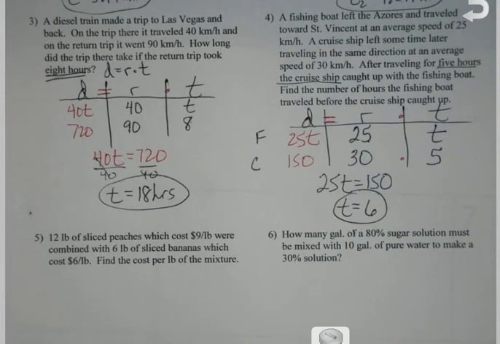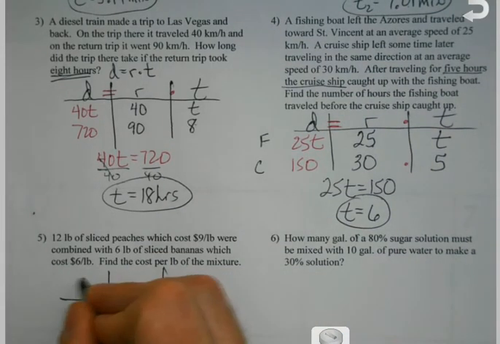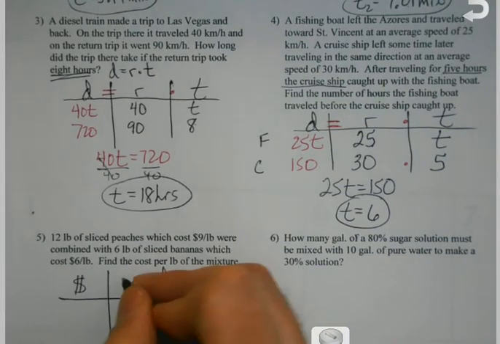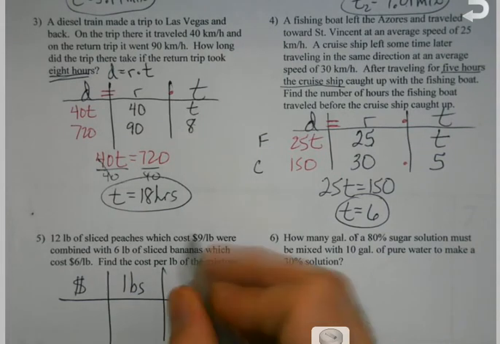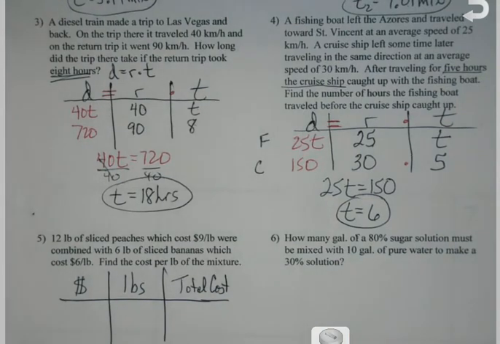And then the last one, this might be more helpful in science class if you're blending things together. We got 12 pounds of peaches that cost $9 a pound. Holy cow, that's expensive. We're combined with six pounds of sliced bananas which cost $6 a pound. Find the cost per pound of the mixture. All right, I'm still going to chart it. Let's see, what things do I know? I know how much it costs per pound. I know the number of pounds. And then I'm going to know a total cost. And if you want to use different language with this, you can. Maybe you want to put money per pound and then pounds. I don't know. But again, it just lets me organize my thoughts a little bit.